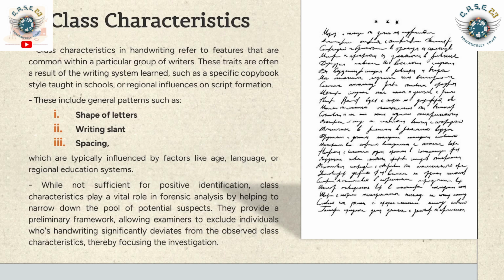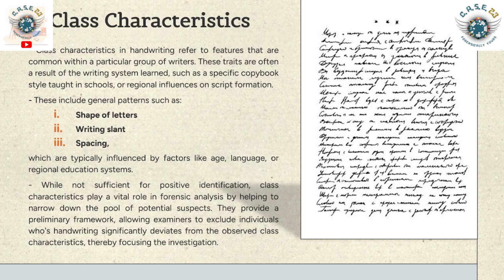This part I've told you, right? Now let me explain to you how. Imagine a suspicious note is found at a crime scene. A forensic document examiner takes a look and notices that the handwriting follows a particular style. Let's say that particular style is a right-leaning cursive with wide spacing. Now, for the suspects, if their handwriting is completely different, maybe left slanted or tightly packed, the examiner might conclude that that suspect is not the right person. We have to look for the right person who committed the crime. So class characteristics help to narrow down the pool of suspects. It is like filtering out who doesn't fit and what doesn't fit. That saves a lot of time and effort in an investigation.